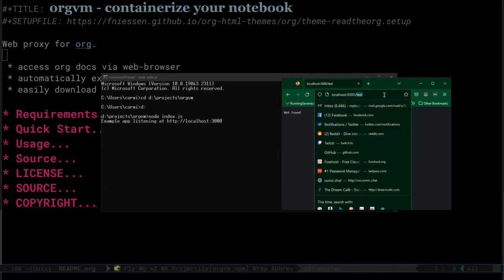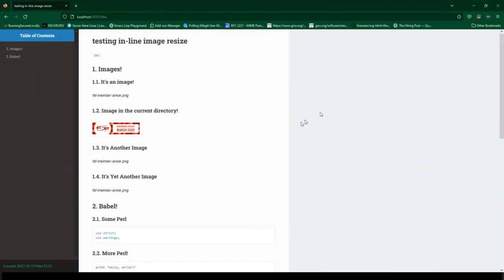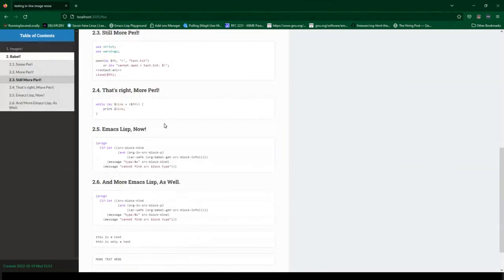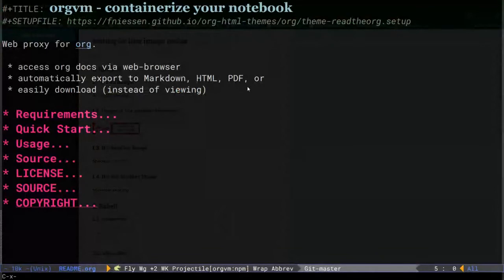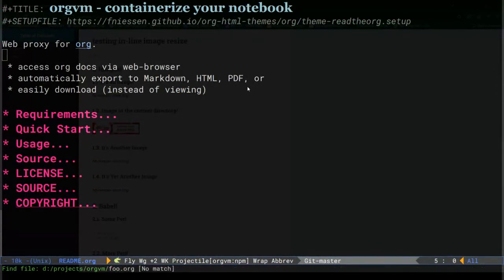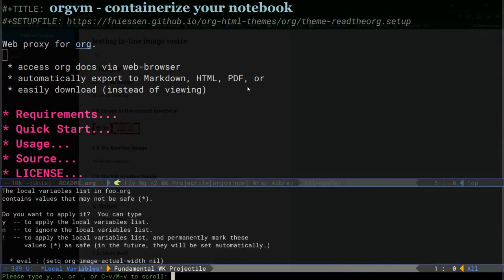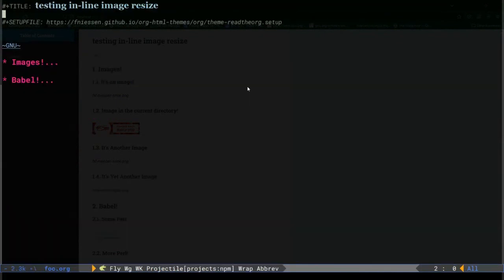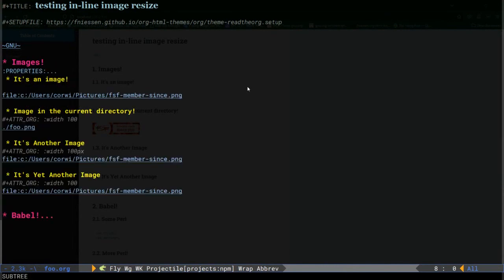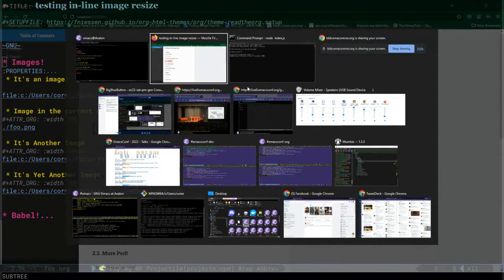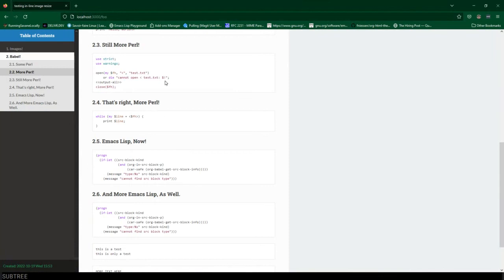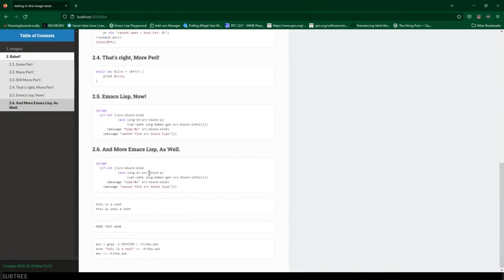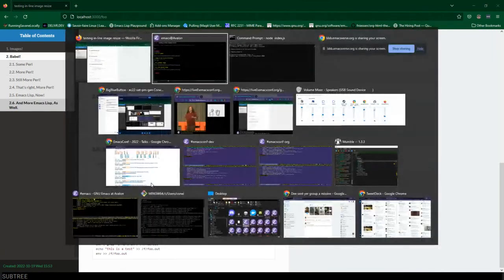I've got a little org file that I prepared that provides a proof of concept for this. And you can see, as imagined, we're automatically turning that org file into HTML. Let's take a quick look at it. And here's that file now. So you can see, nothing up my sleeve. This is a very basic org file that I use for testing this program. Images work. We've got some nicely syntax highlighted code blocks in a couple different languages. And not really that much going on there.